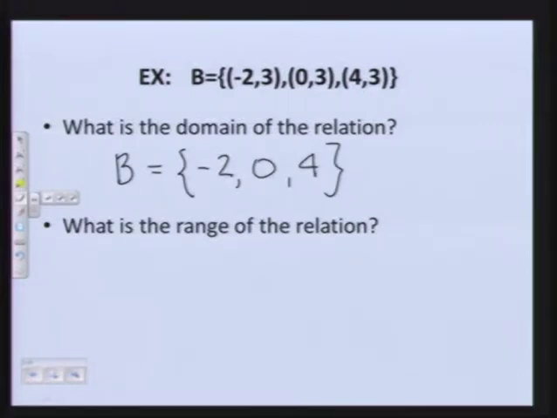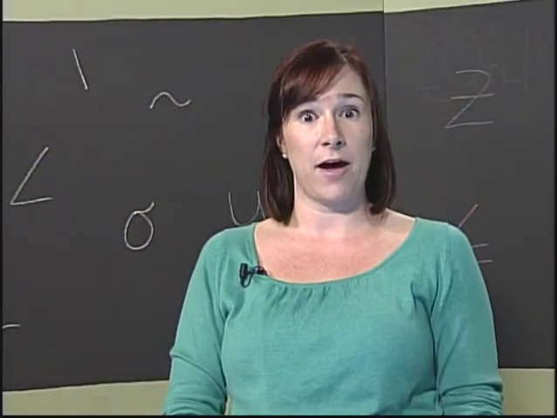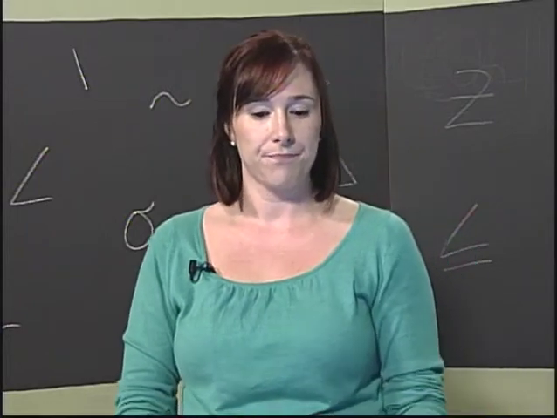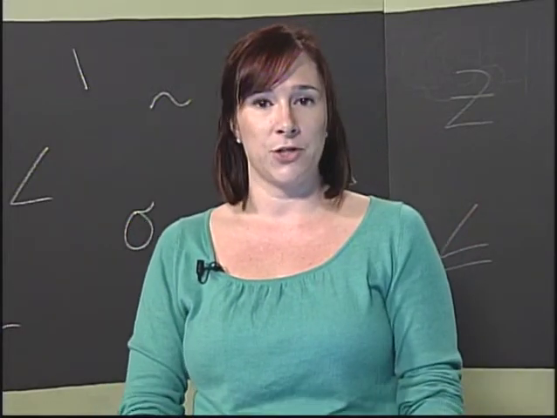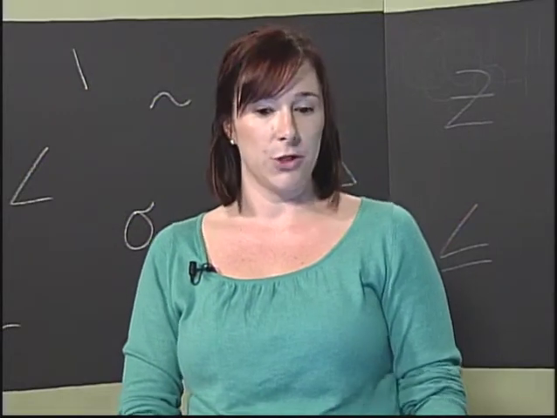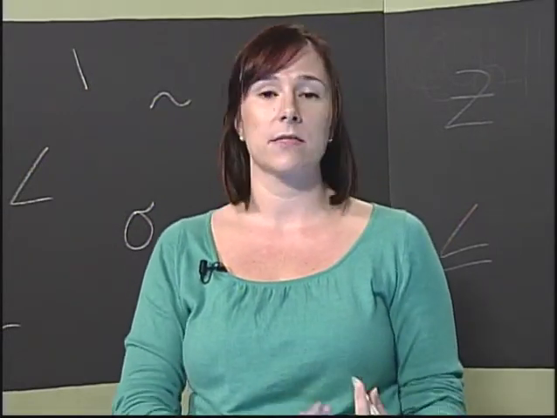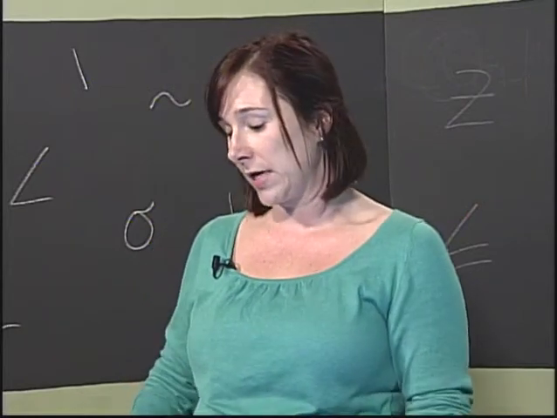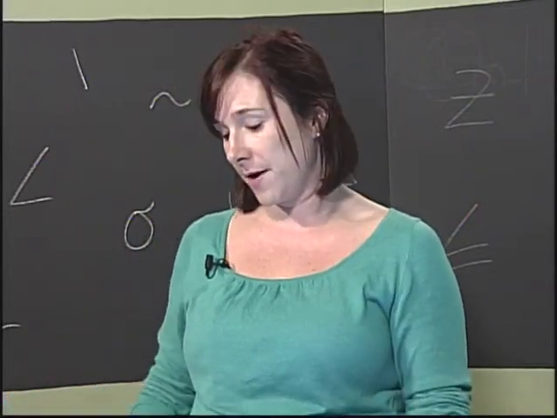For some reason here, I have B, and that's not what I want. So let me go back and put D for domain. In the range, well, the only value that we have in the range is 3. That's the only number. All 3 points have the same value in the range, so we just put that value in there one time. We don't repeat it. Okay? So finding domain and range of relations isn't bad. You just make sure you know which value is the x and which value is the y, and you can put it accordingly into your sets when you find them.